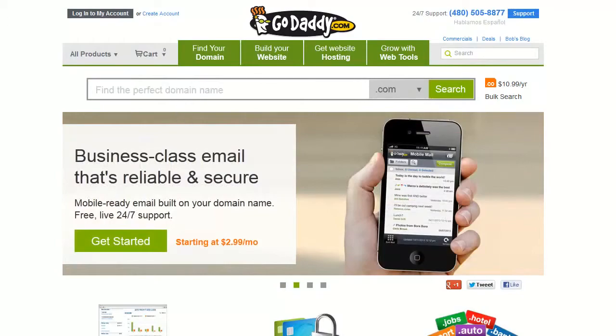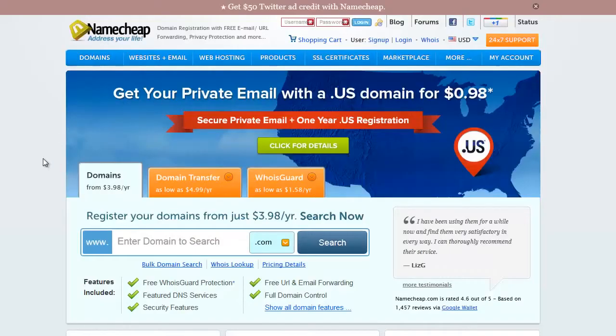Okay, that's the first one. The second one is NameCheap.com. Now, I use this one mainly. I can usually get my domains here for a little bit cheaper. And basically what these websites do is they keep track of all your domain names. If you have 50 to 100 domain names, they keep track of all of these for you. And it makes it really simple to access your domain names inside of your account. You can make your changes, settings. You can point them at different servers, which I'm going to cover all of that. Don't worry. So when you choose to register your domain name, I would definitely choose one of these 2 websites.